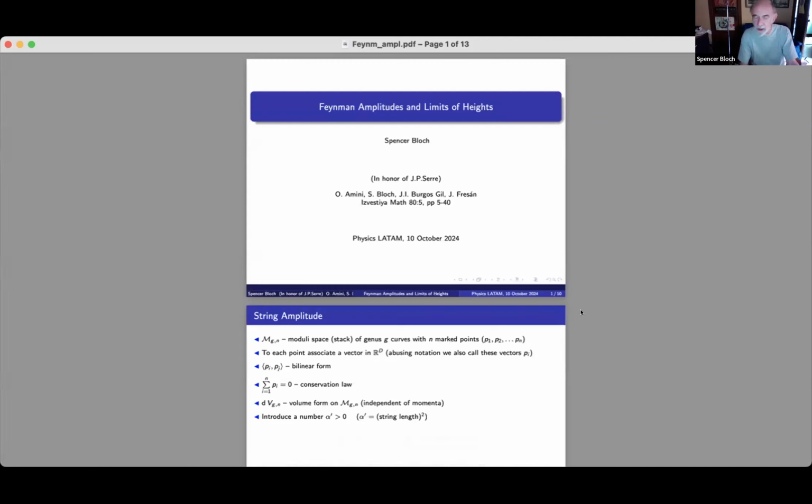I will explain in detail later, but just vaguely, heights appear on zero cycles on a curve with disjoint support. You get something called the Archimedean height. And this does show up in physics, or plays a role in physics. And so that's kind of the theme that I want to suggest.